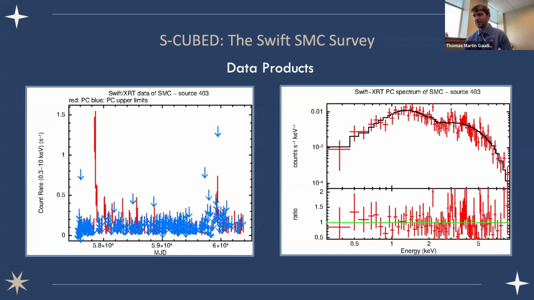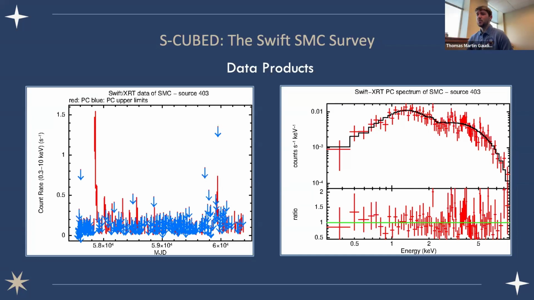Additionally, we can sum together all of our data from all S-Cube observations over the past 8 years and produce a very nice X-ray spectrum of our sources. The automated pipeline will automatically fit an absorbed power law to the spectrum of our sources within the SMC. This is what we would expect to be the best fit to a BE neutron star system that is undergoing accretion. We expect them to be best fit by an absorbed power law with a photon index of about 1, indicating that hard X-rays are being produced by these sources.